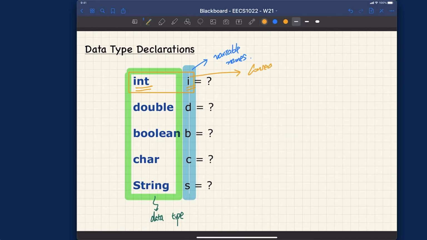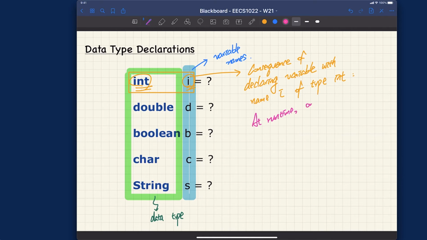The consequence of declaring a variable with name I of type int is that, at runtime, only integer values can be stored. To be more precise, it should be an integer within that 2 to the 32, 32-bit range.